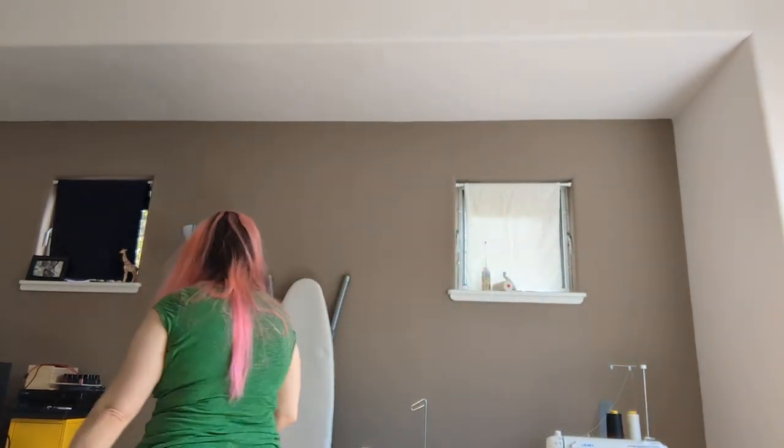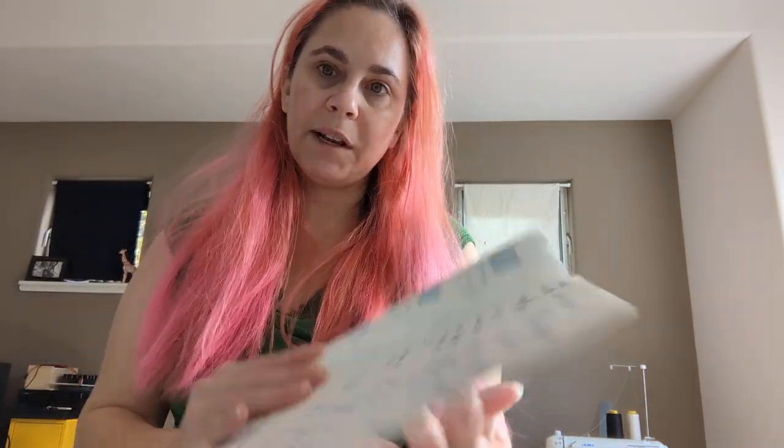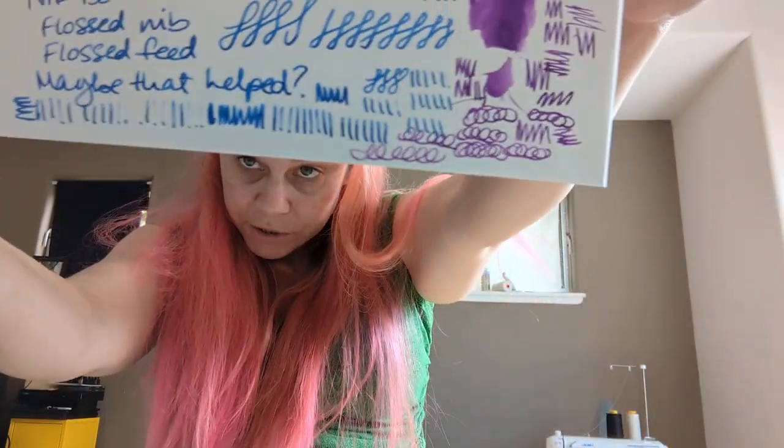I think you're okay with it, because you're not here to say otherwise. I got this — this is also super awesome paper, and I just decided to use it for random things that I might do with ink, like when I was trying to water down something, and when I had these two inks that seemed very similar, or when I thought I had nib issues.